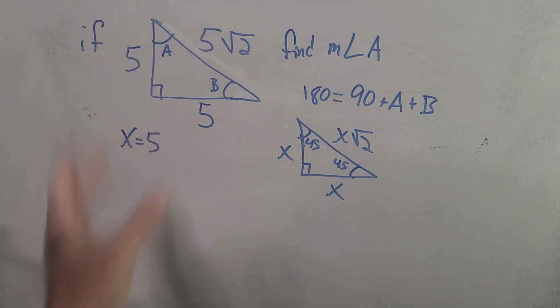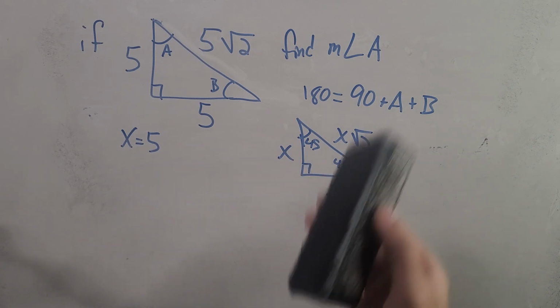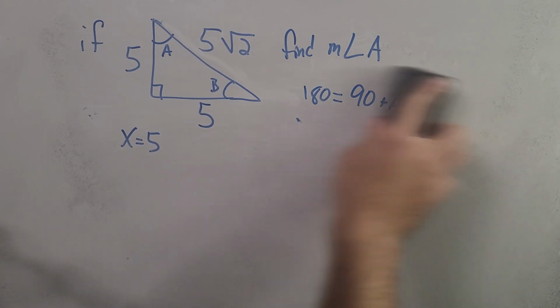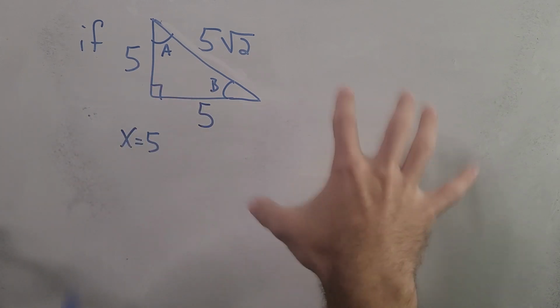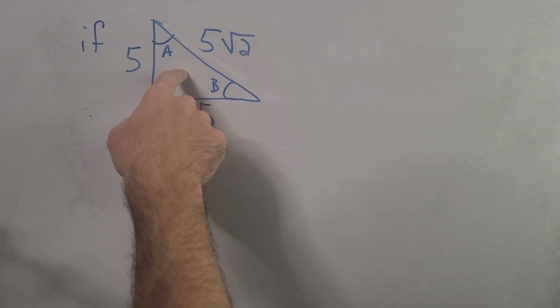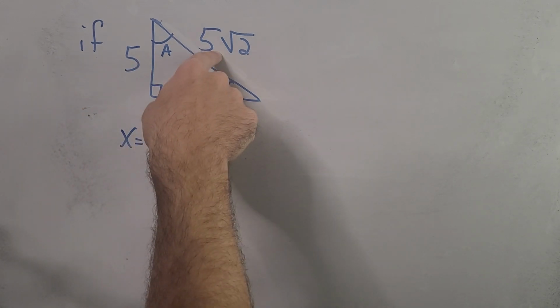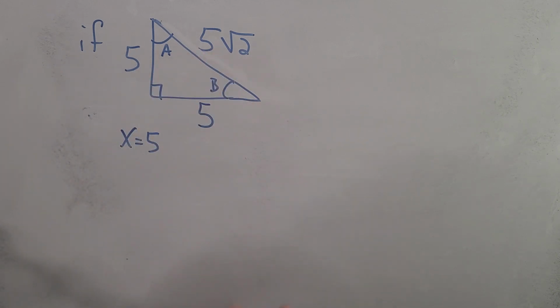So being able to recognize this pattern can help you in a lot of ways, because they could then turn this into a more advanced problem, like what the SAT and ACT like to do. They like to implement this shape right here into a larger figure, into a larger diagram. And they won't tell you anything about this piece, but you have to be able to understand, recognize, and identify that this is a perfect 45-45 triangle.